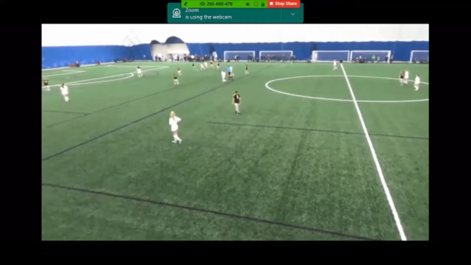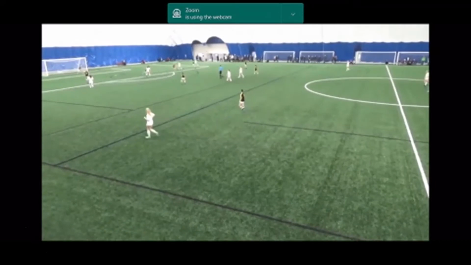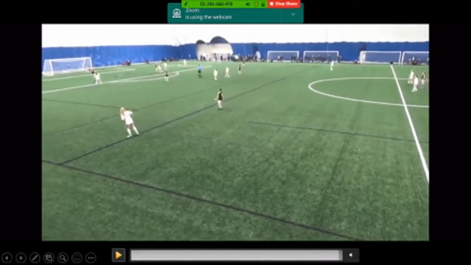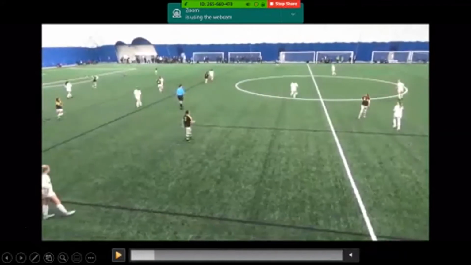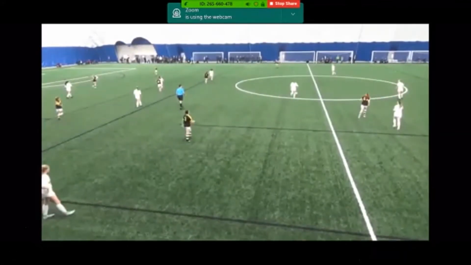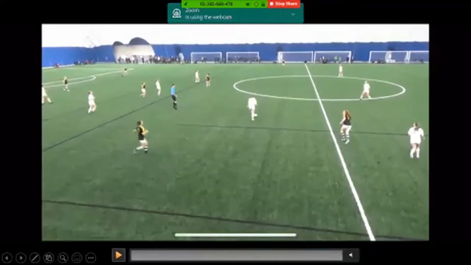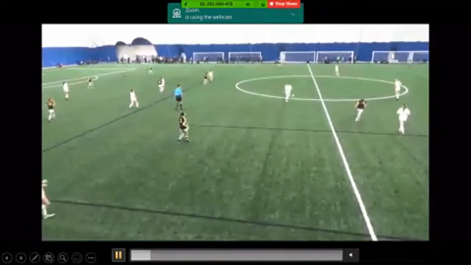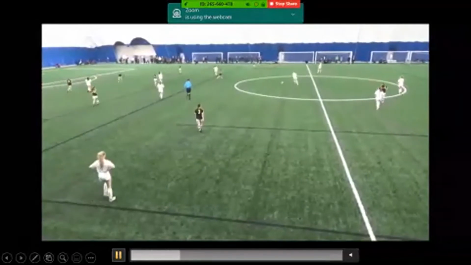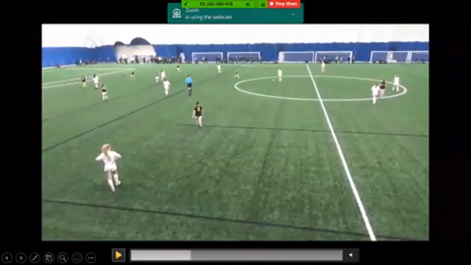We actually have 2 examples right here. So before you ask, because they're good questions, which player? So this first player in possession, why is she dribbling? What's her objective? So this first player right here, why is she dribbling the way she did?